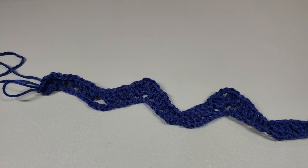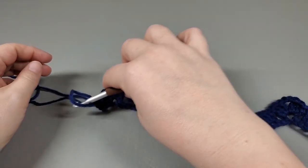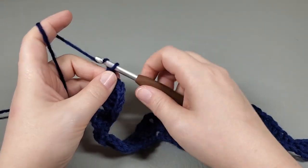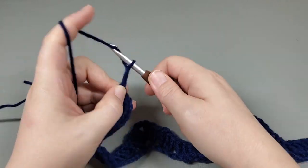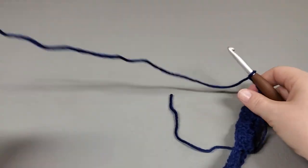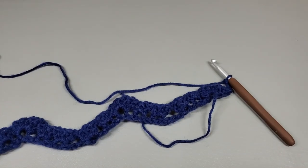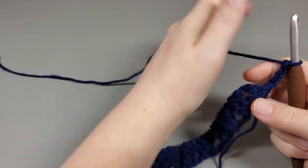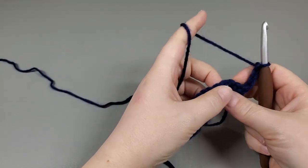And to move on to row 2, we are going to chain 4. 1, 2, 3, 4. And turn. Okay? So I need to turn my pattern page. Okay, so for row 2, we're holding our work.